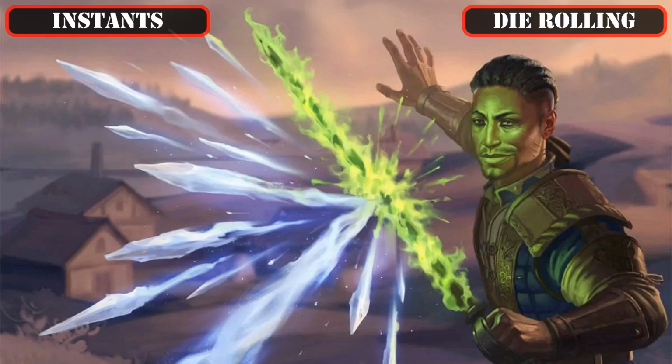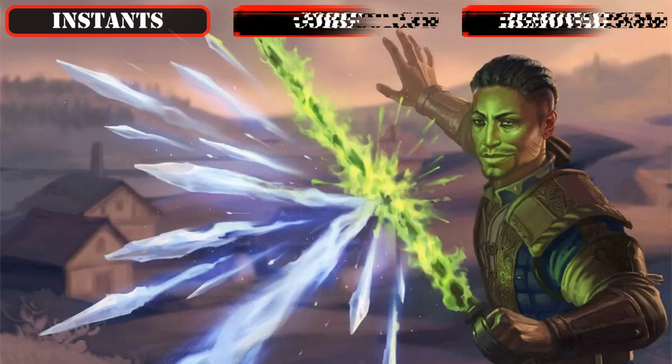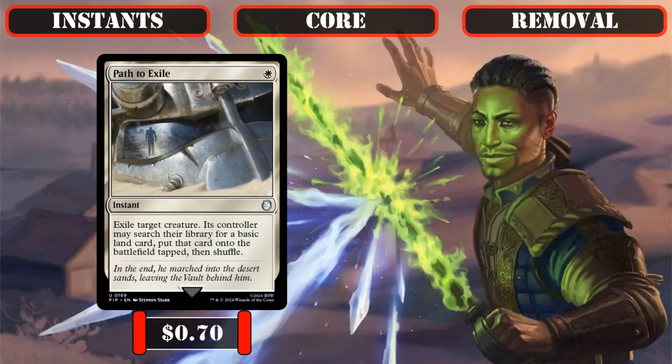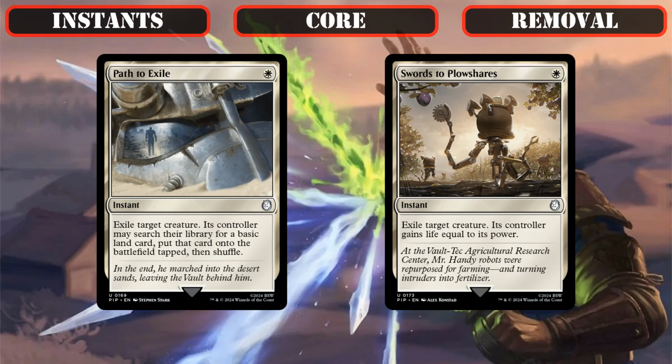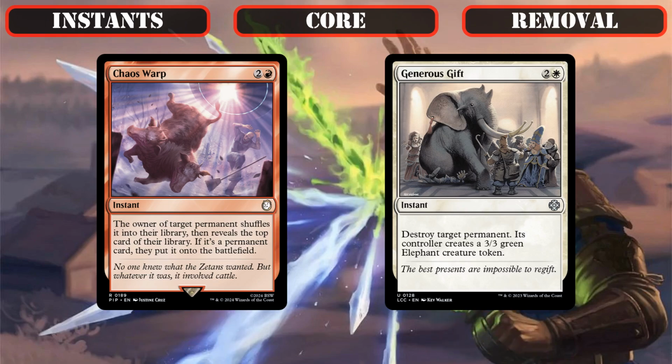Then, as the only non-d20 die rolling effect we'll be running in this slot, we have Six-Sided Die, which may only roll a d6, but can still semi-reliably deal with up to mid-sized creatures while proccing our die rolling payoffs, making it a serviceable removal piece in this build. That said, we'll also want to include some quote-unquote less gimmicky removal options in our arsenal to more reliably deal with our opponent's boards without having to rely on chance, which is why we'll be adding in Path to Exile and Swords to Plowshares as some dirt cheap sources of non-destruction creature removal to help disrupt our opponent's creature base, as well as Chaos Warp and Generous Gift as much more flexible removal spells that help us deal with any permanents our opponents throw our way for maximum coverage.